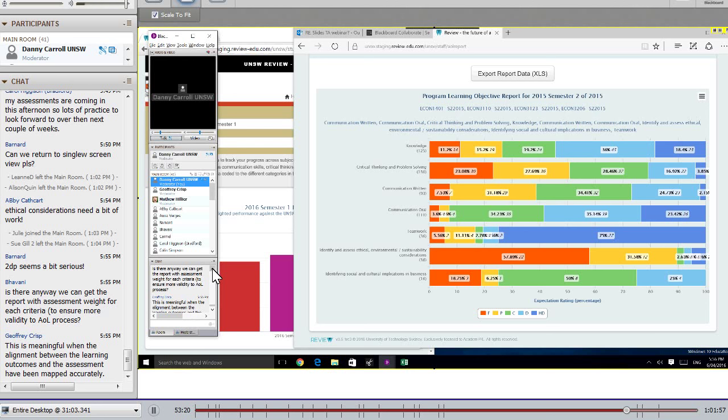Bhavani. Yeah, that's a really good question, Bhavani. This is all a weighted system. So before I wrote the design for this, we had many, many meetings about the right way to weight assessment tasks. So criteria are weighted as a percentage of a task. A task is weighted as a percentage of a course. And therefore, when a program learning goal is assessed with a light weight in one course, review will calculate proportionally the assessment weight between the two courses. So it's not just a did it here, did it there pass. It's a weighting between courses as well, so that it's been taken into account, your question.